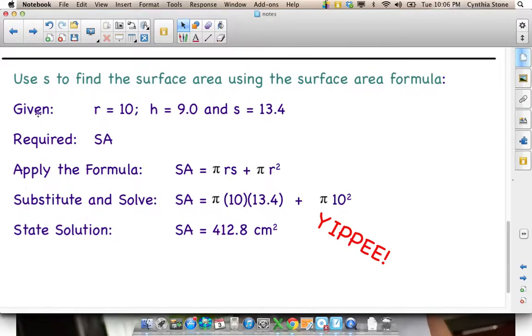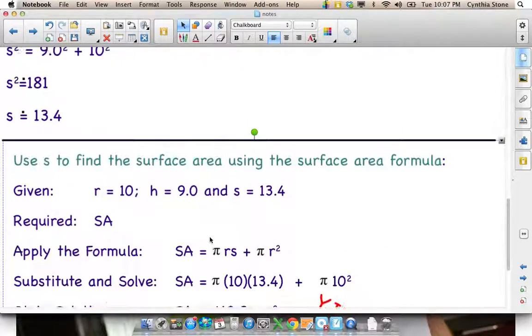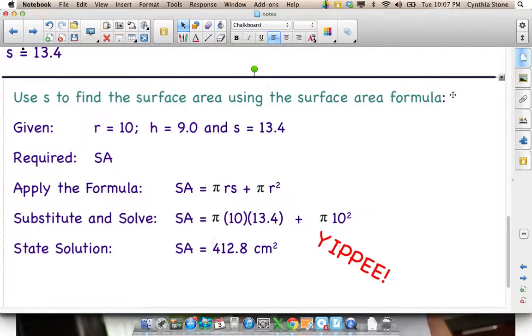Notice we have the given and required. I like to see that in these problems when it makes sense. And again, you should practice, because can you do this and get the same number as me? You should try it right now. But that's today's lesson on surface area of a cone, and pretty much ready to try some problems.